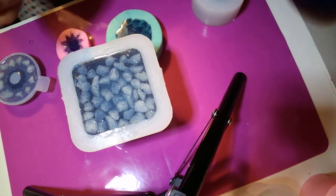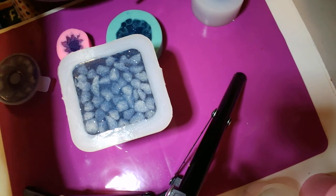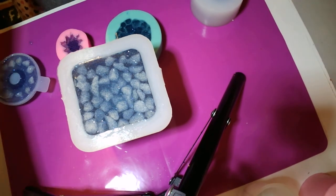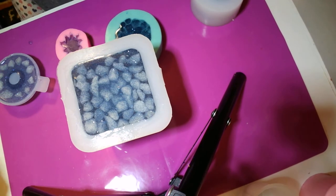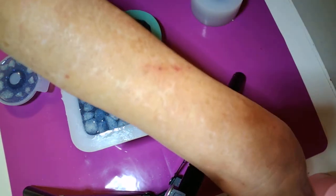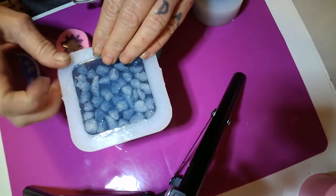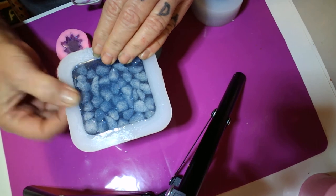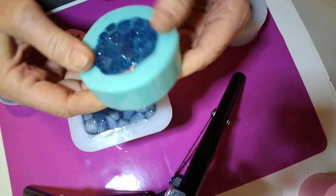All right, sweet babies. Demolding time. Yes, it is. So, let me get all this stuff out of my way. Okay, put this over here. All right. Look at that. It's good. But, I think I went over a little spillage. All right, let's do this first.